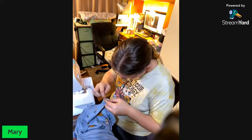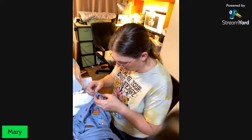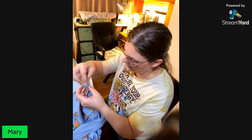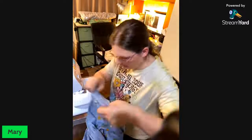I tuck my ends. If you guys are new to serging and don't know what I'm doing, I've got these big needles from Joann's. I believe Joann's. Yeah, Joann's. And I just push my needle back through some of my serge thread, push that through, pull it through, not a lot, and then pull it in, through, there we go. I kind of pull it a little too much, so I snip it, stretch it back out, and tuck the ends in. And there we go. There's little bugs. I'll actually go get my other ones that I did, and I'll show you guys.